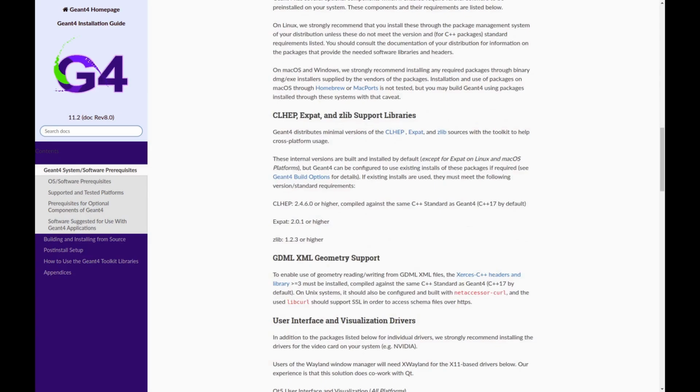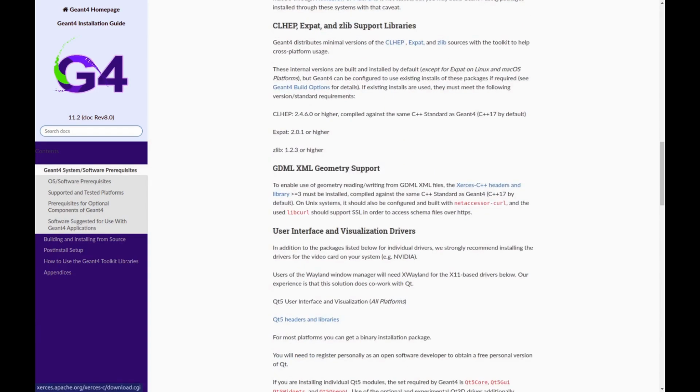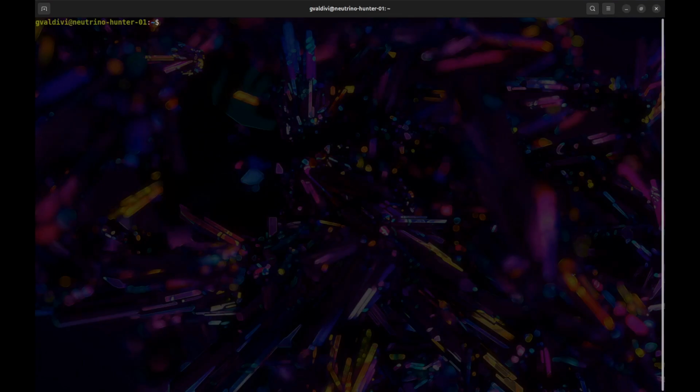They are mainly related to the two optionals that I said before, the xerces library for GDML and the Qt headers and libraries for the Qt system. So these are the two optionals that we're going to need. I'm sorry, Windows and macOS fans, but I am going to cover installations on Linux.